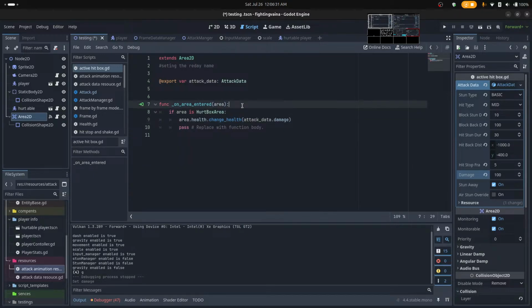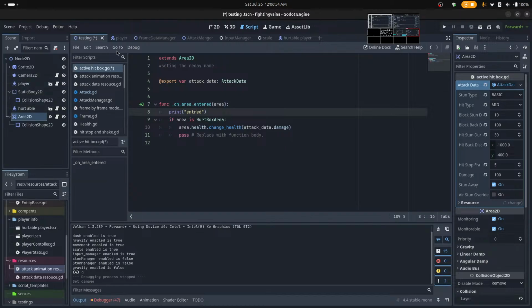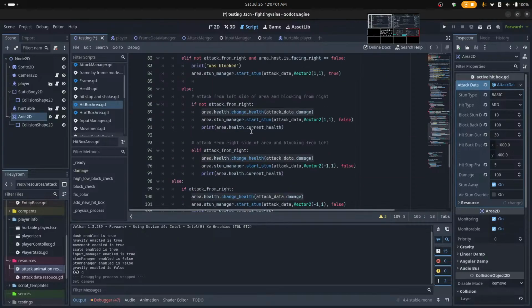Okay. Print debug, entered. Entered. Oh, I also need to call the stuns and stuff, which is some of the other stuff there.